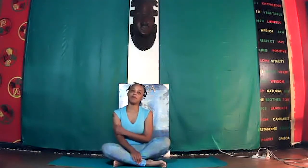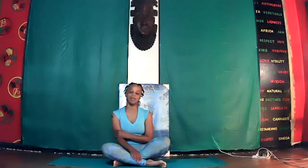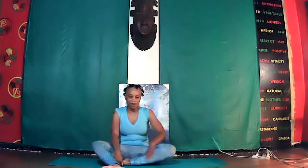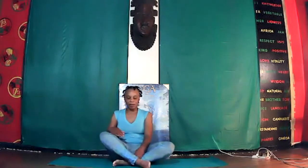All right. Sit with your legs crossed, if possible. If you're not able to sit with your legs crossed, then you can sit in easy pose. Easy pose is just bringing one leg bent to the inside of the body and bringing the other leg right in front of it, like so. Sit tall, palms on your knees with the thumb tip to the index fingertip, like so. Relax the palms upward, sit tall.